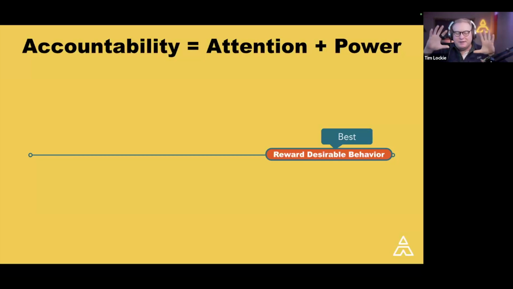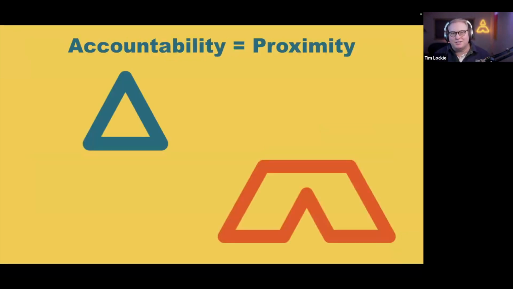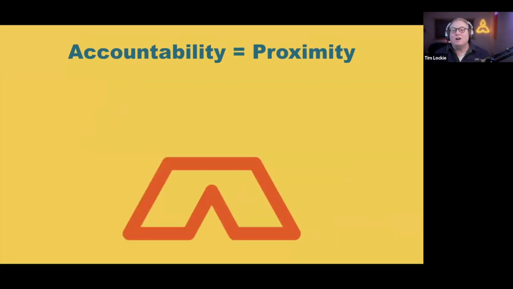Especially, I don't know if anybody's paid attention to the report around retention and nonprofits that came out recently, but one of the main causes of churn, or of people leaving organizations, is the relationship between their supervisor and themselves. And that's not different in technology. So when it comes to accountability, if you're not aligned, that's one issue here with digital strategy, but also this doesn't work. They're not close enough to each other, right? Or if you're working with someone who just ignores you, right? That's the worst. So that's what happens with accountability.